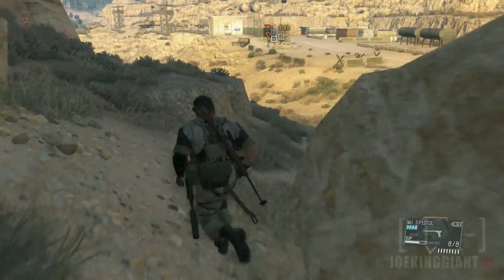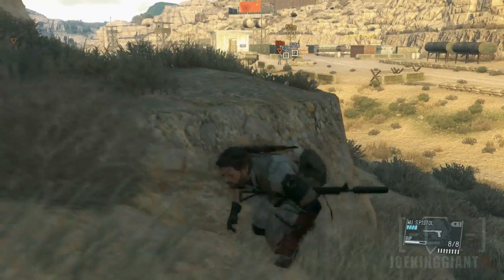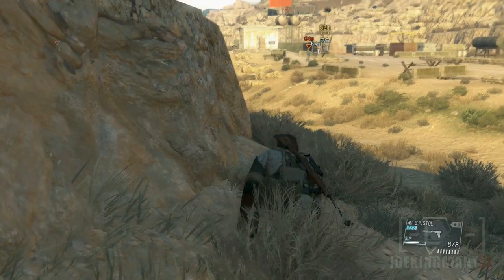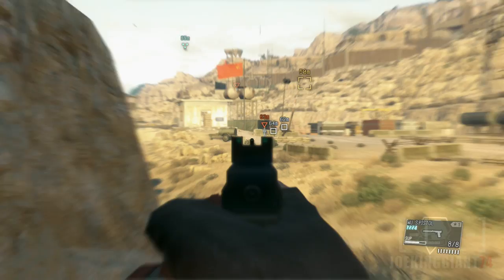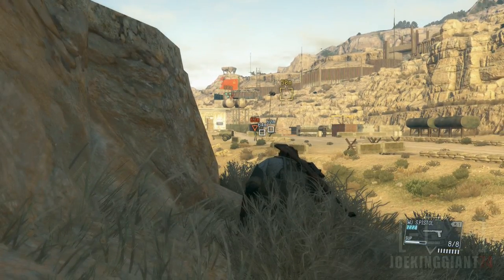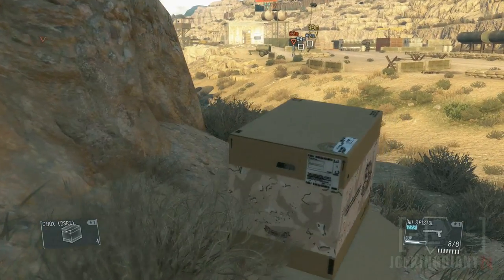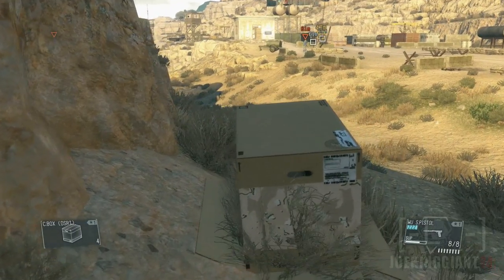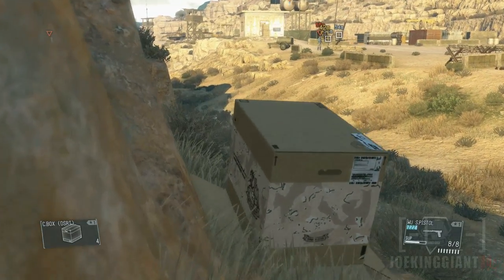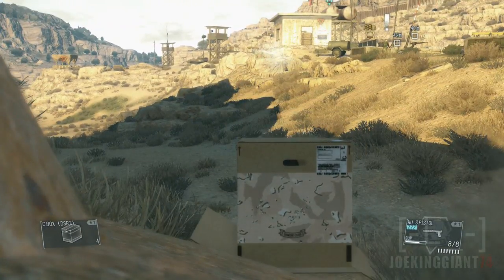Come on, snake. No. Slow the fuck down. This guy's not turning around. We might have a problem here. Come on, bro. There's just no way. There's only one way. Let's see if I can sneak around with this box. Good. Come on. Oh, sneaky box. Shit!